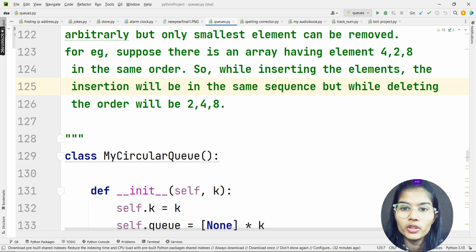So make sure that if you have used the ascending priority queue, the very smallest number among all the numbers is the one that will be deleted first, not any other number.